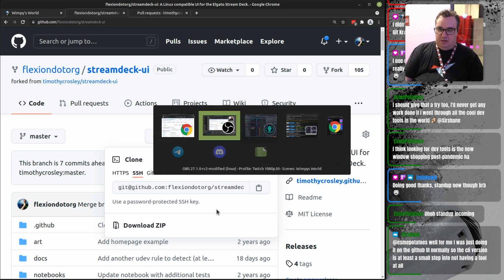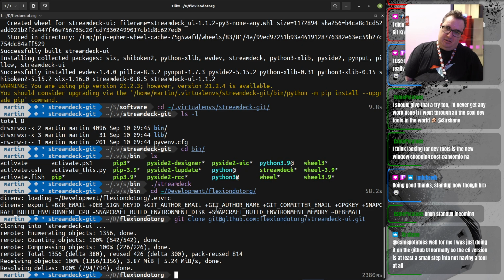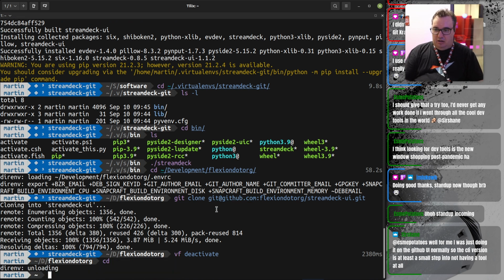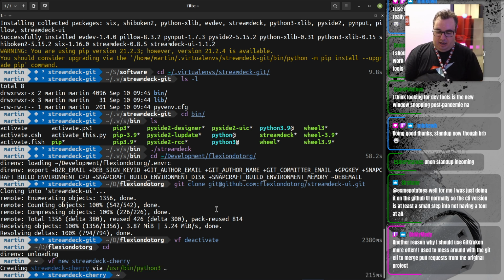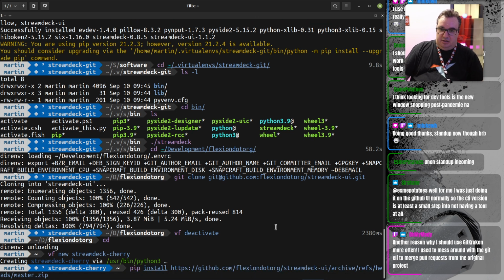We'll then go to the terminal. We will deactivate the virtual environment that I'm currently using. We'll now create a new virtual environment, which we'll call StreamDeck Cherry, which is my cherry-picked version. And now we will pip install the zip export of the tip of Git from my fork.